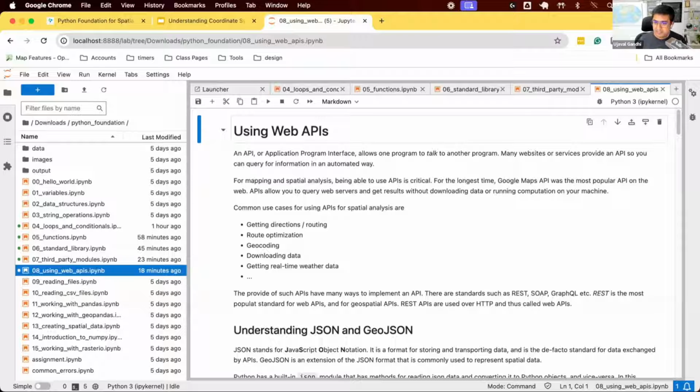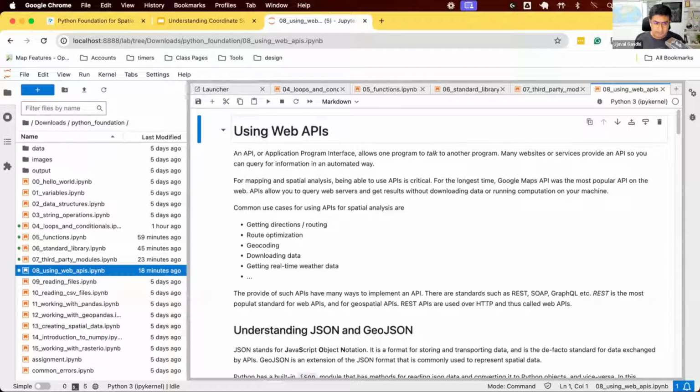For many of the spatial problems, this is not possible. Most of the data sets that we want to work with are fairly large. So if you want to run some computation, you'll have to download all the data to your computer, which may not always be possible. Also, a lot of the computation will require very large computation resources, which are also not optimal to install and use on your local machine.